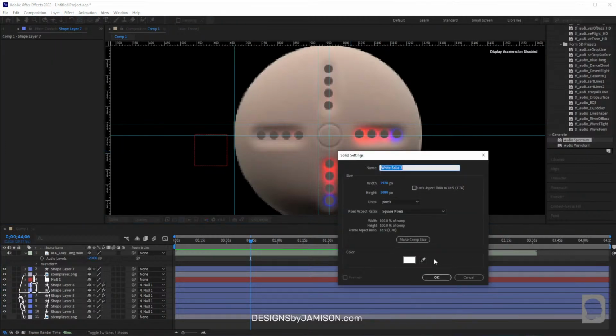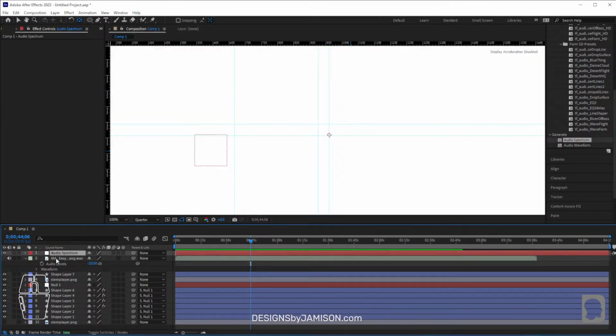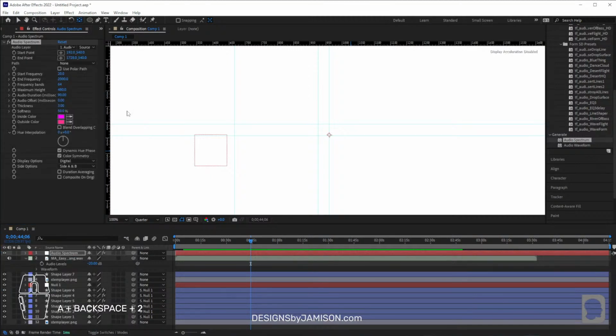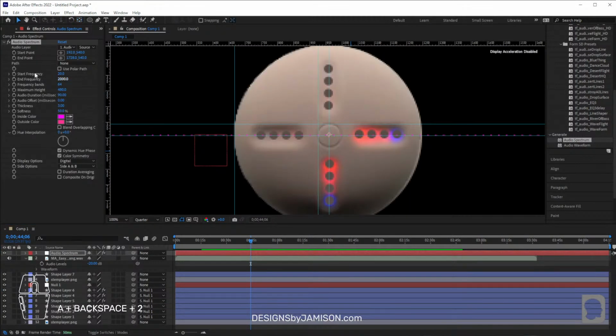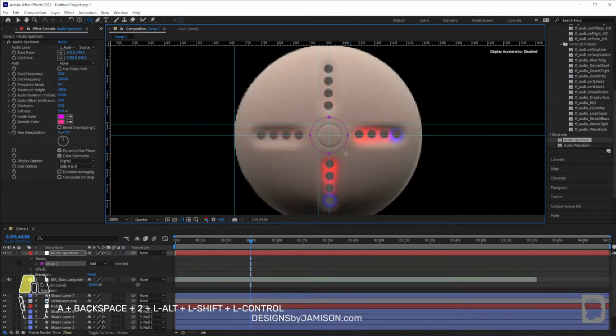It's always easier the second time. All right. Audio spectrum. Gonna add a mask. This time I guess I can use this guide. Control Alt Shift to resize from the center.